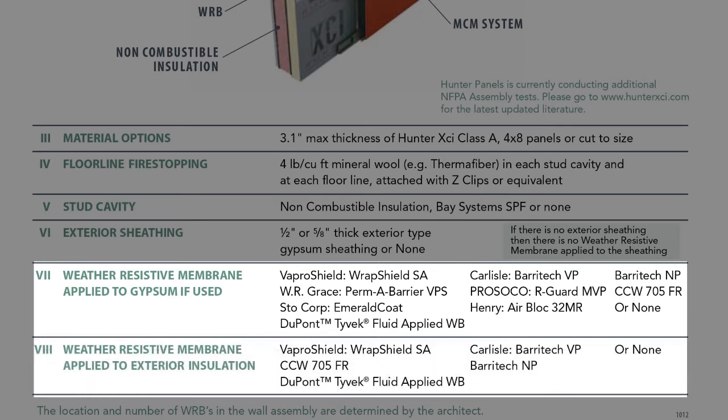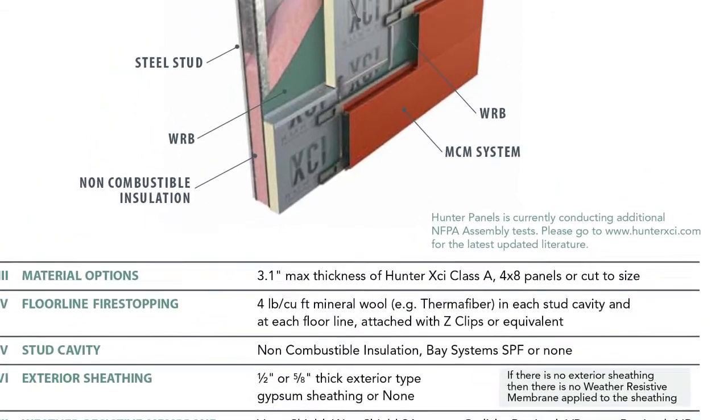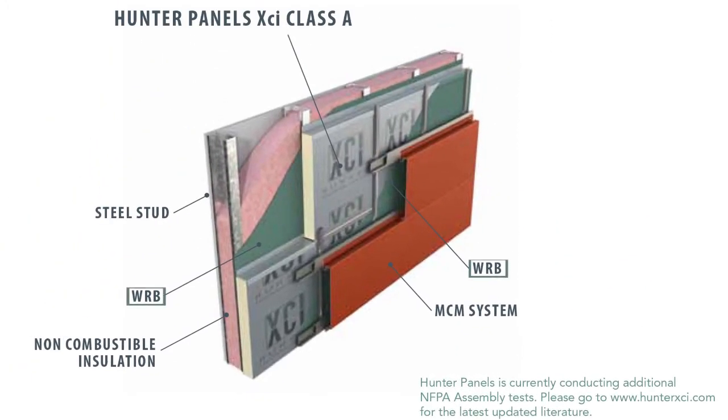If they are going to put the weather resistive barrier on the exterior side of the foam, you've got a subset there of the weather resistive barrier options that you could potentially use in a passing assembly. Additionally, you will see none listed in both of those places for the weather resistive barrier. And in our drawing, you will see weather resistive barriers in 2 spots.